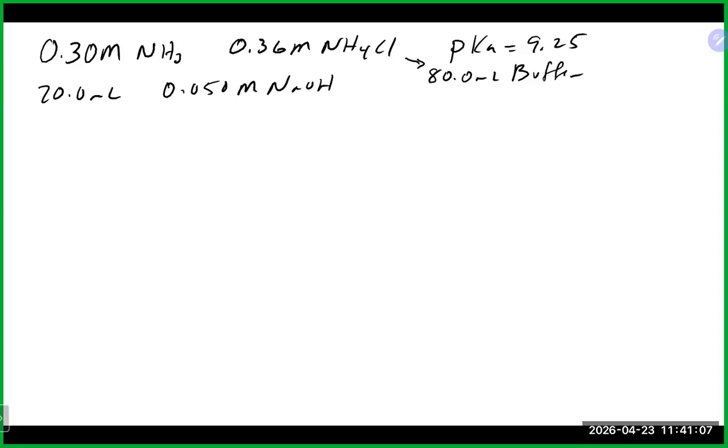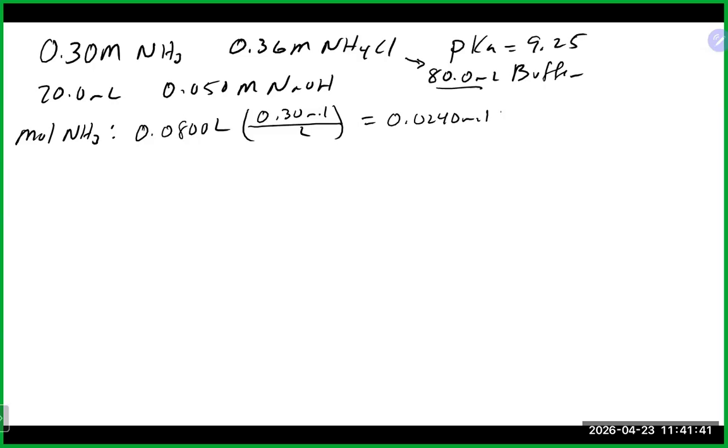So this again is a nice table situation that we need. And we do need to do things in moles. So you might want the moles of everybody here. So the moles of NH3. Again, we have 80 milliliters of our buffer. So that's going to be 0.08 liters as we convert it to liters. We're going to times it by the molarity of the NH3, which is 0.3 moles per liter. And that's going to get us here 0.08 times 0.3.